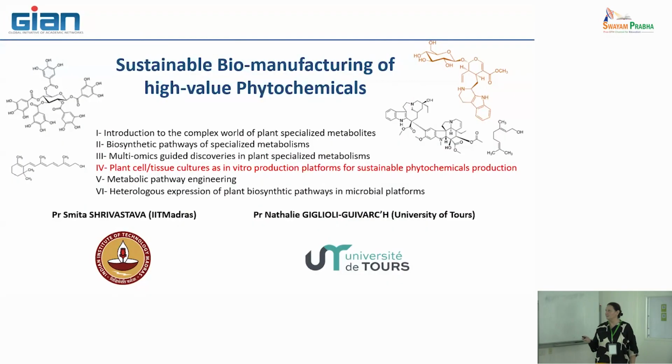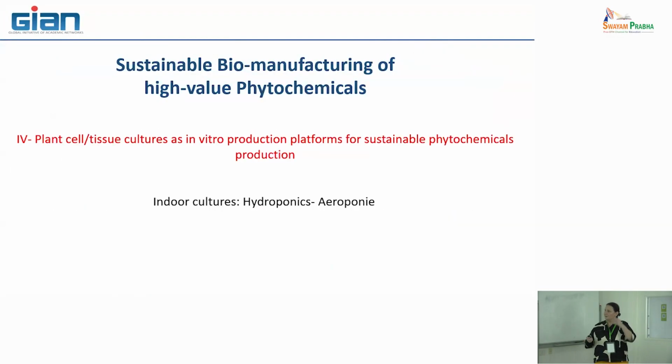As has been shown by Professor Smita, when we want to produce a specific metabolite or a specific extract, we can develop an artificial way of plant culture. We can have in vitro cultures of our plants, what we call vitro plants, okay? So here you have all the plants with all the organs that can lead to the production of several types of molecules.